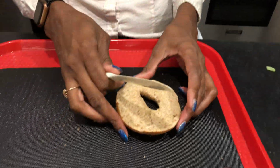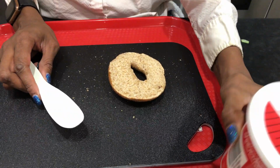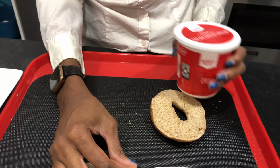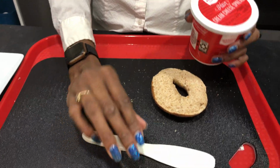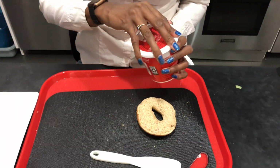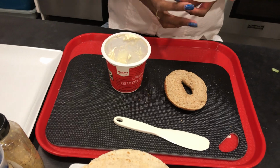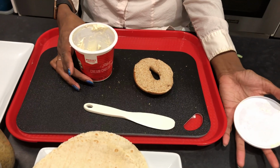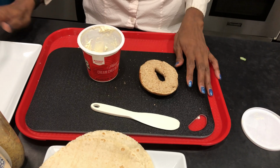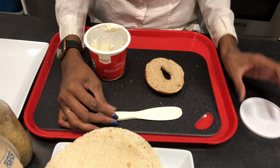So I'm gonna put this back down, grab my cream cheese, that's at the left of my tray. Put my spreader down, keeping my spreader in the same place when I'm not using it, which is at the top of the cutting board for me. This is a pop top, pushing it upward and off. Because this is still in use, it goes to my left side. You'll notice that when I'm completely done with something, I'll move it all the way to my right, but I'm still using it, so my lid will go there so I know where it is when I'm finished.